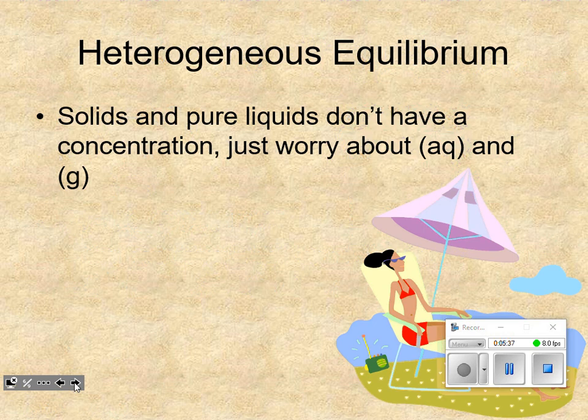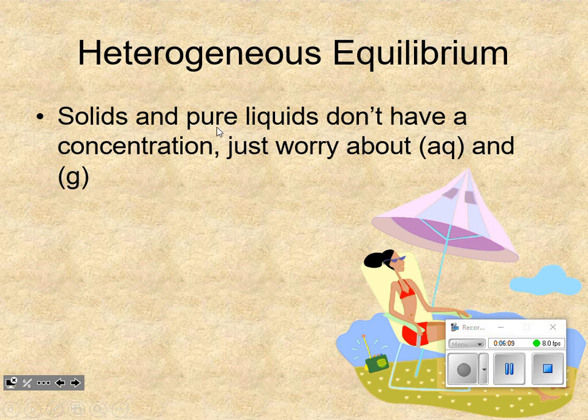When we're doing the concentration of products over reactants, we do not have to worry about a pure solid or a pure liquid. Pure solids and pure liquids do not have a concentration. Think about it. Can you change how much water is in water? It doesn't really make sense. You can't dilute water, just like you can't water down a pure solid, because once you add water, you make it a solution.